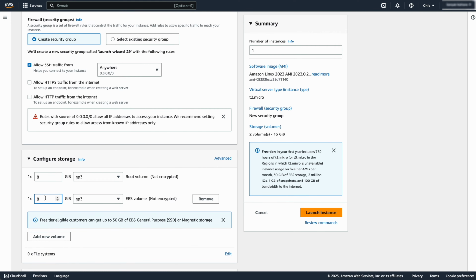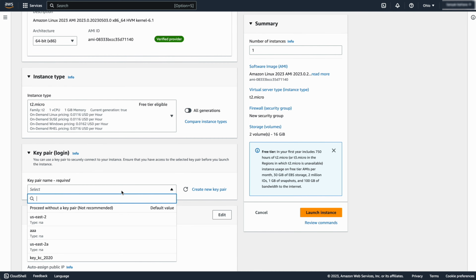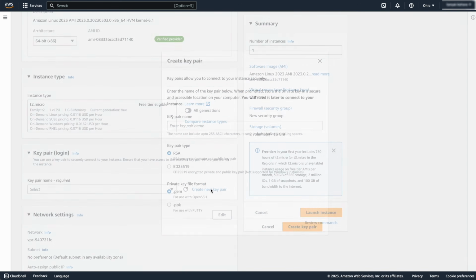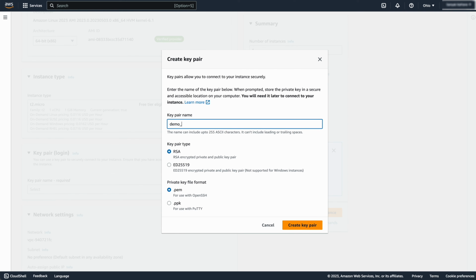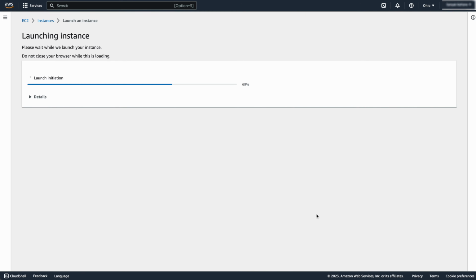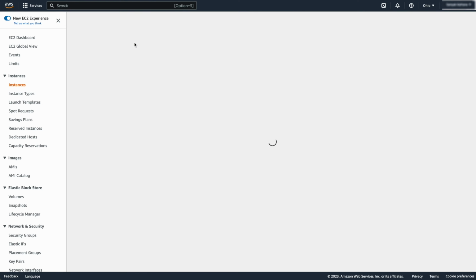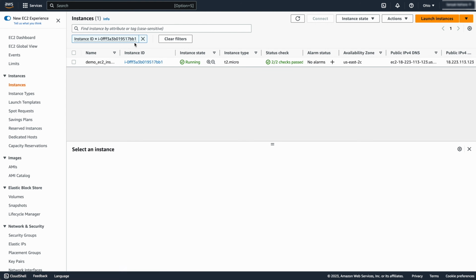Once done, make sure that you select an appropriate key pair that will be used to log into the instance. In this case, a new key pair named demo_key was created. Once that is done, select on Launch Instance to launch the instance and create the EBS volumes. Once the instance is launched, select the instance ID as shown here. You are then taken to the instances page and you can view the instance details here.